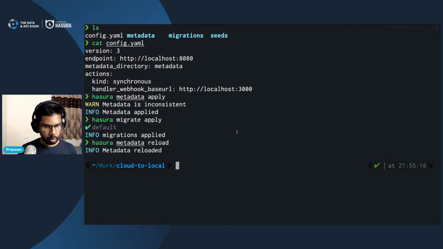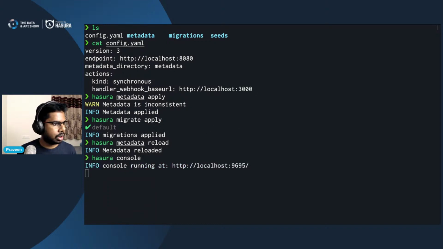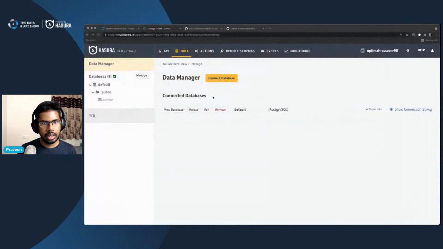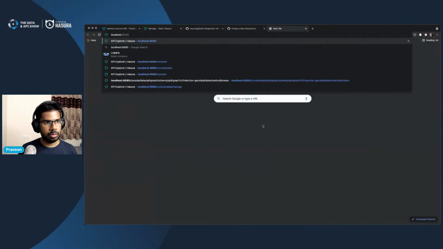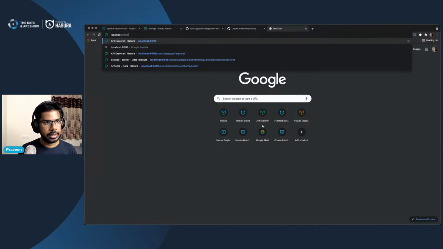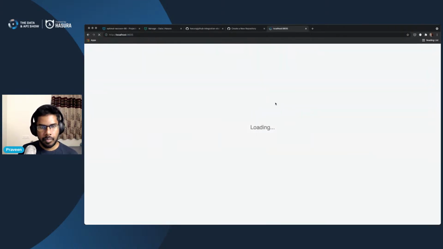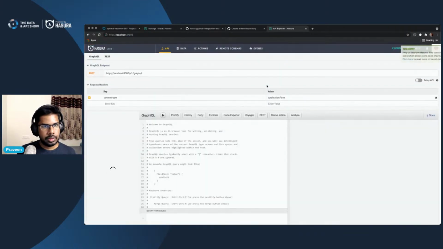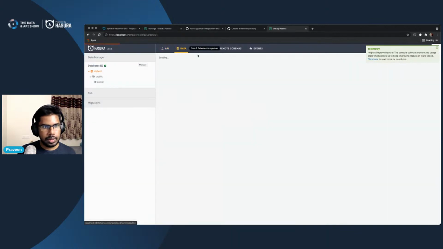Got it. So now I'm going to make use of the Hasura console, which is going to open in my browser tab. To do that, change to 9695. So this is already applied now.